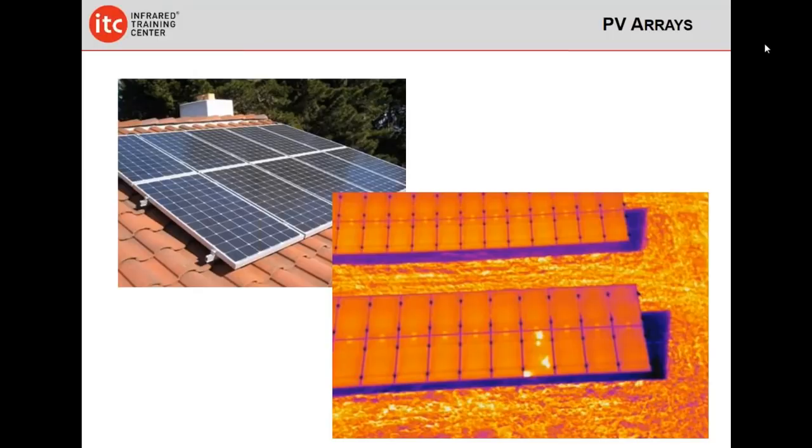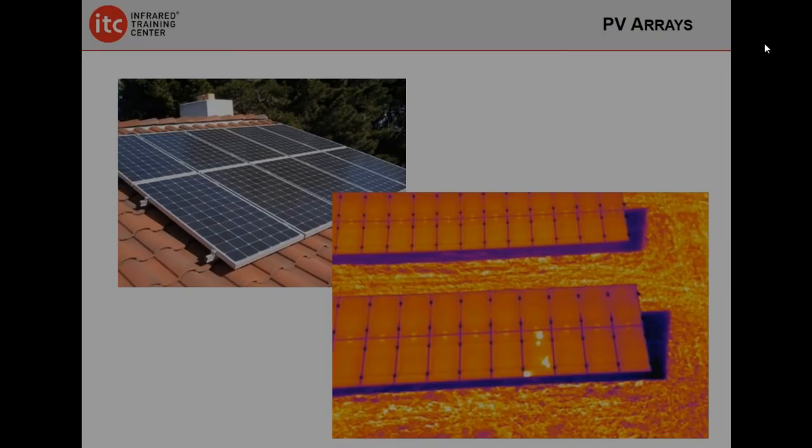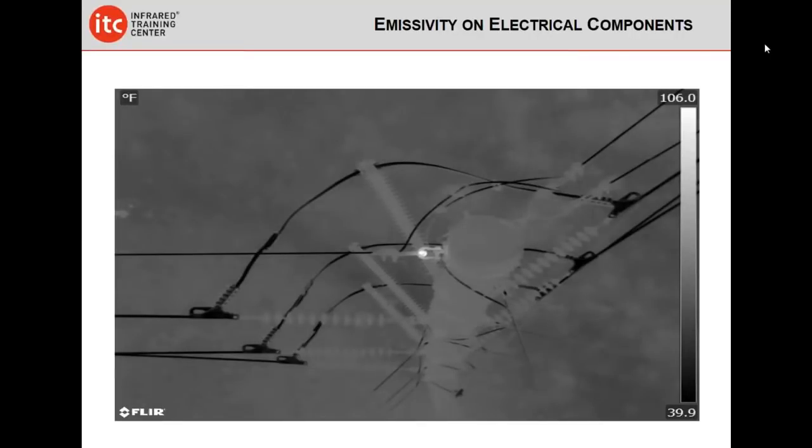So as we fly and as we look at the infrared image, interpretation in all applications is, of course, very important. Here's a great image from the air about emissivity on electrical components. Of course, emissivity is the ability of any material to absorb and emit infrared radiation. And what we see here in the center of the screen is the top connection with the harness. And of course, this is not energized, but it's still generating heat. It's called mechanical stress. So the camera did a great job here of identifying the darker colors that you see on the wiring is because it's probably aluminum. Of course, aluminum reflects and does not emit.